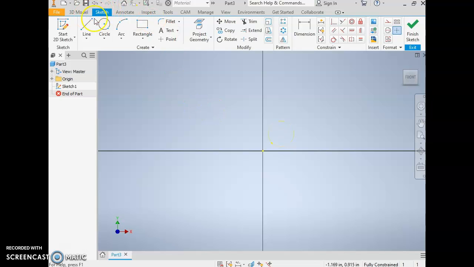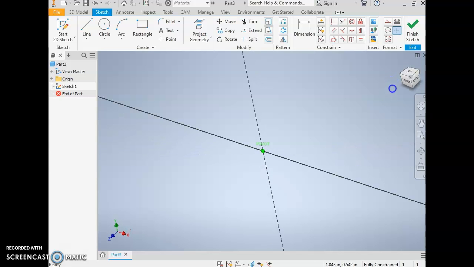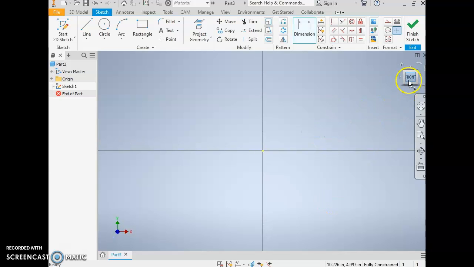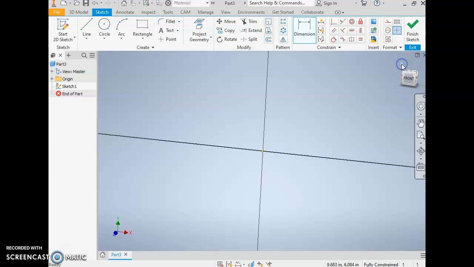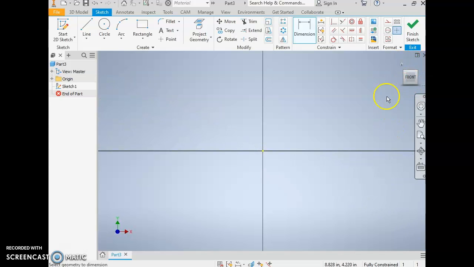First, it switches to my Sketch tab, so I didn't even have to do that. It automatically did that for me. And then it starts looking at this two-dimensionally. If I click on my view cube and rotate it, I can see that I'm looking at it at an angle. I can also just click on that and get to that front view as well. Home gets me to that isometric view and all that. That's going to require a little bit of practice, but you'll get used to it as you're going.